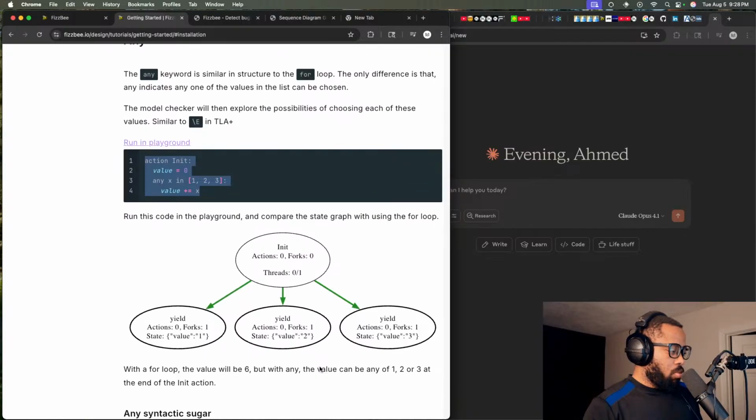Okay, so it chooses only one of them. It doesn't choose any one 3 times. It's choosing exactly one value out of the whole, I guess, sequence or set or list or array, whatever you want to call it.